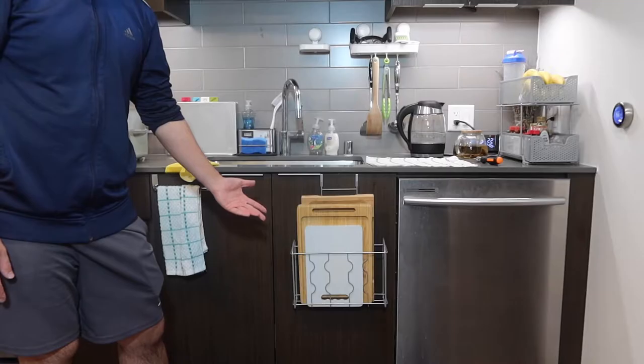From our quick test, the product definitely works and works quite well — super easy to install. Once you hang it over a cabinet door, you can put stuff inside whether it's a cutting board, bags, or whatever you want. You also have the option to mount it other ways, like sticking it onto a wall or using a wall screw, so you can set it up anywhere — not only in the kitchen or on cabinet doors.